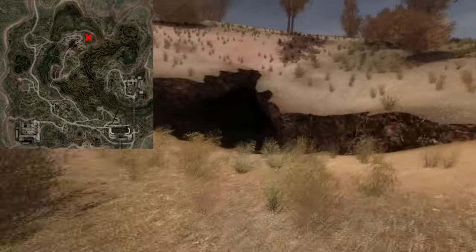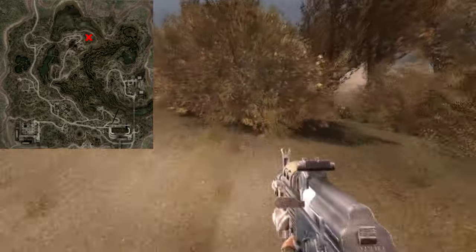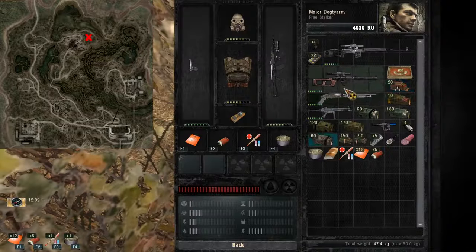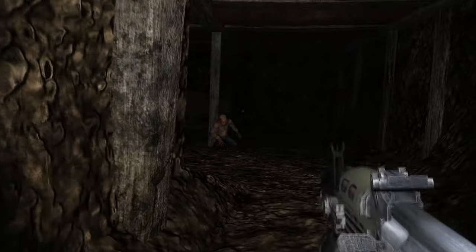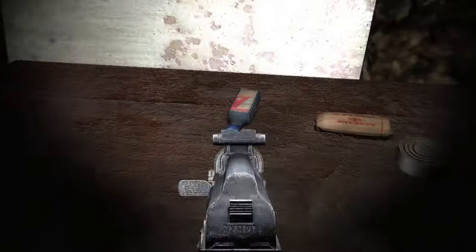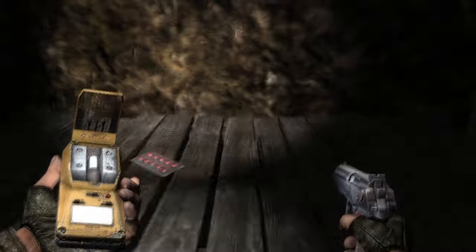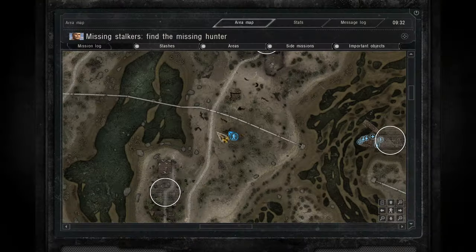Near the dangerous cave, there will be a bush with a Chaser 13 and shotgun ammo. Also, this is not really a stash, but inside the cave, you will have to fight a controller, but if you defeat him, you will find a bit of supplies on the tables. Mainly medical things.